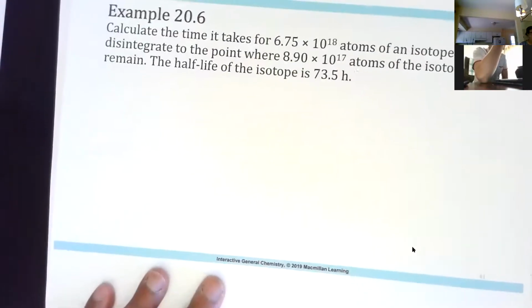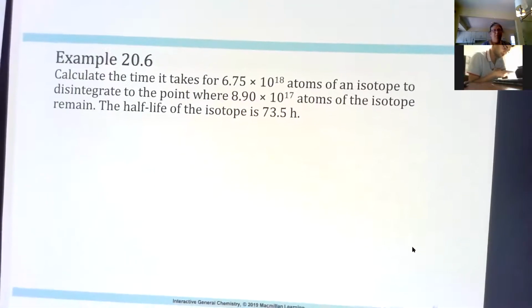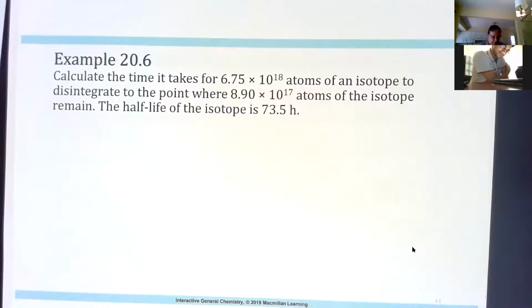All right, can you try this one? Half-life is given, so how will you set it up? If it's in something other than grams or milligrams, do we need to change it? It can be anything as long as they are the same. It could be pounds, ounces. The only thing is, it cannot be concentration. But if somebody were to prepare a solution and ask you to do the calculation, that's fine.